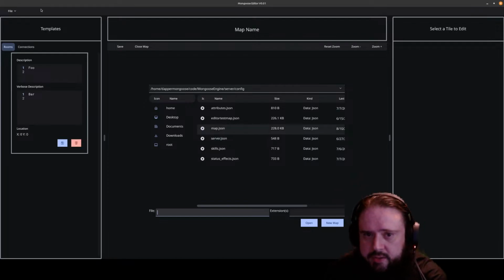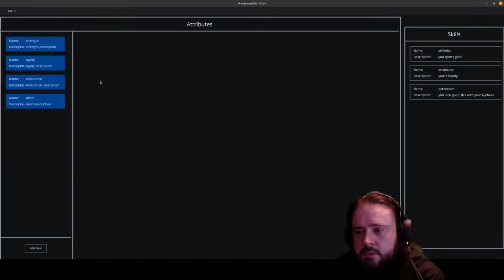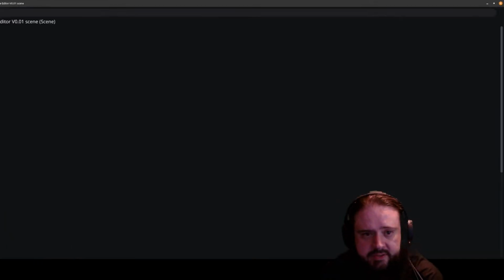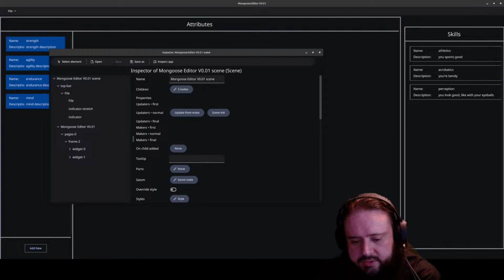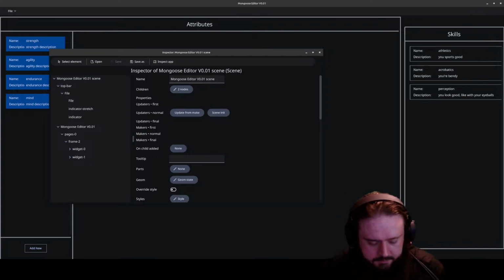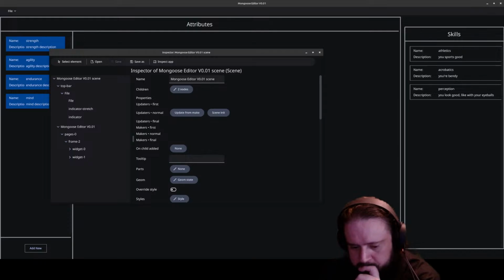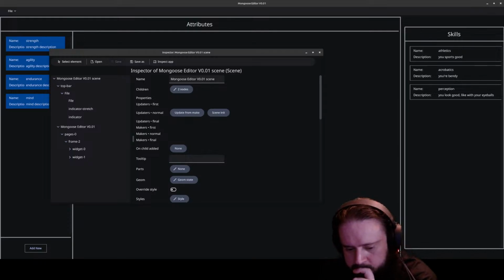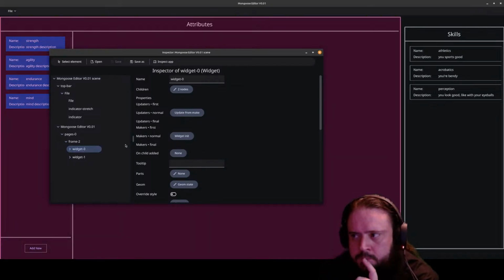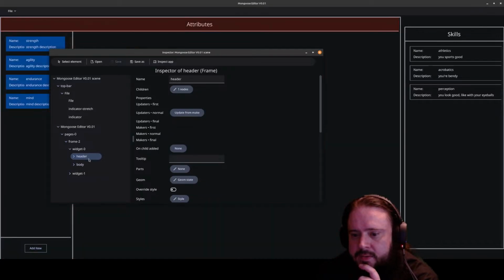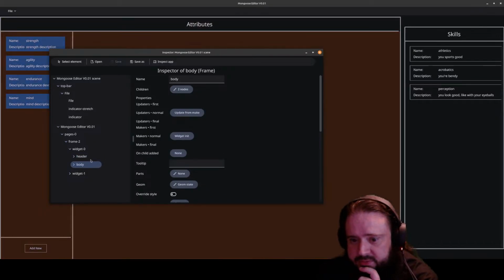Let's double check. Wrong button. Inspect this again. Do this. Okay. It's weird, as the body goes all the way over, header doesn't.